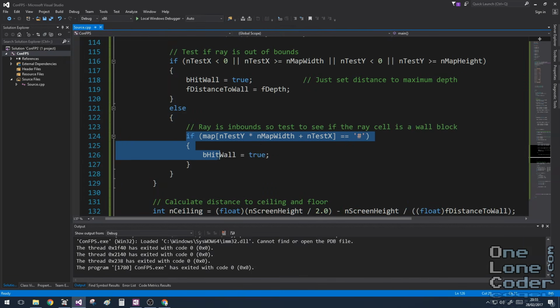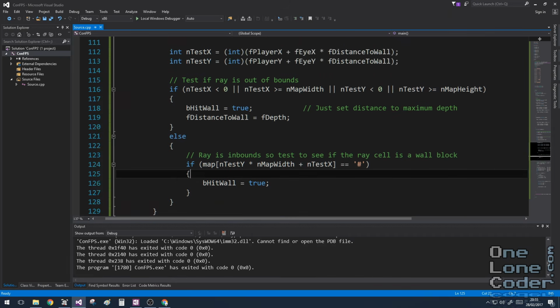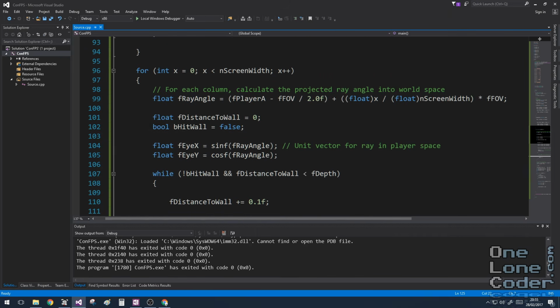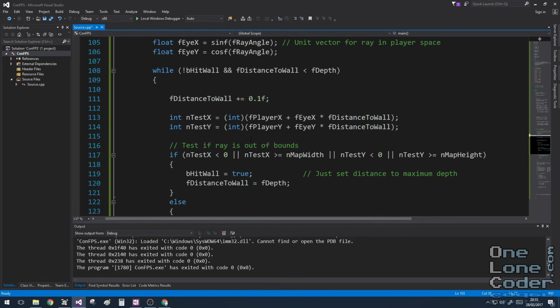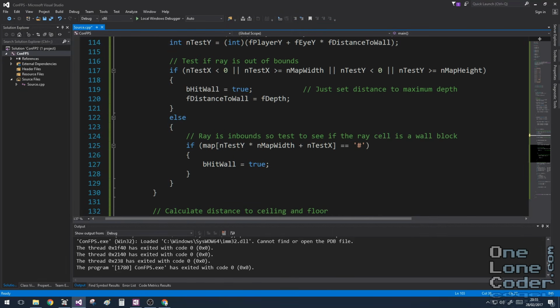When we're doing our ray casting, we detect if we've hit a wall or not. We're also now going to need to detect if we've hit a boundary. So I'm going to add another flag. And what I mean by boundary is, is it the edge of the cell? Now we don't have any polygon information, we just have a map with basically a 0 or 1 in it. Am I a wall or not? And we assume that all of the cells are the same size.